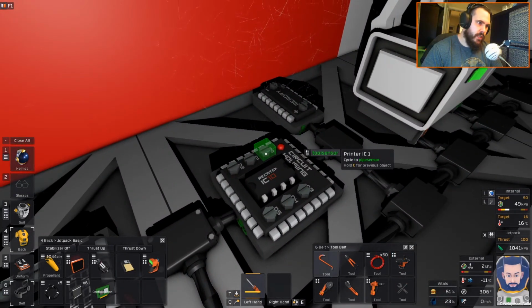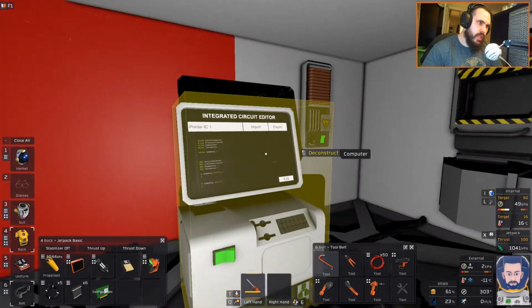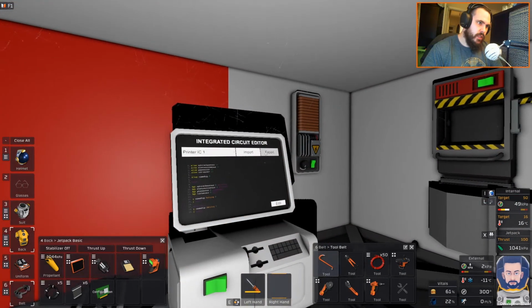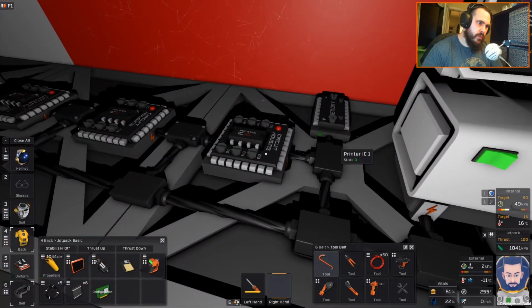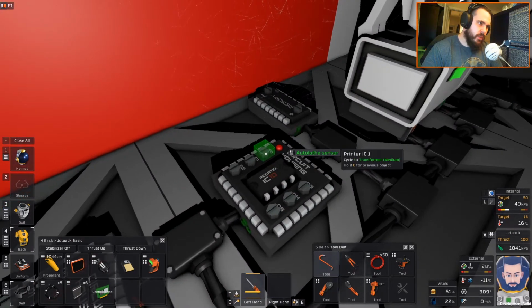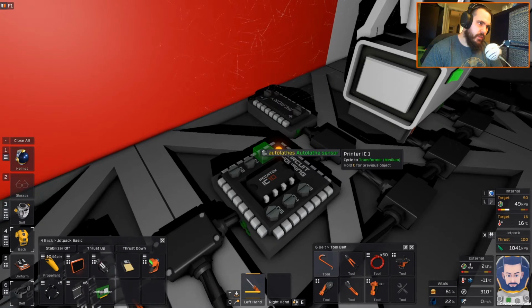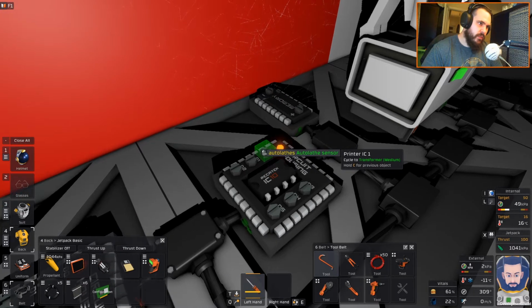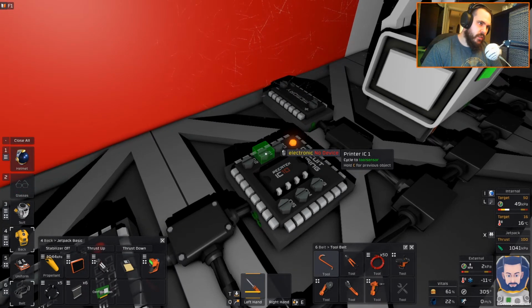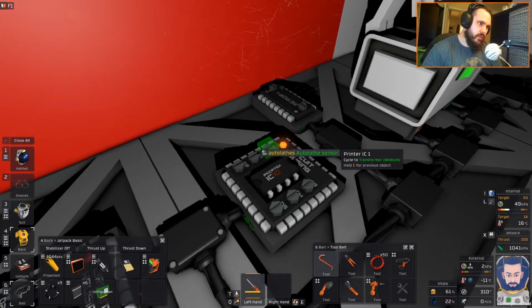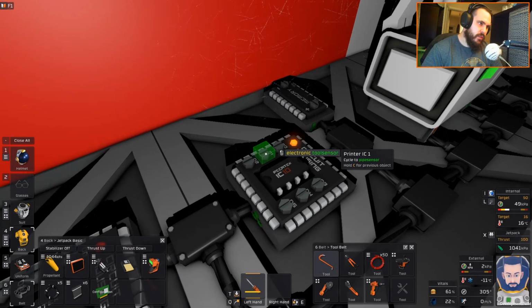Okay, so what we can do is export that to printer IC1. Now it should tell us what they should be. If we switch it on, that says autoclave sensor, and then it's just the electronic, so we just find the electronic one.